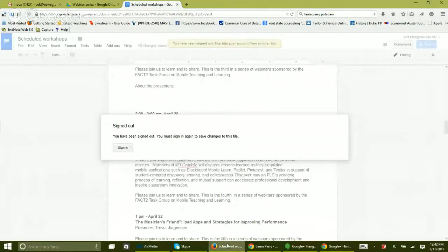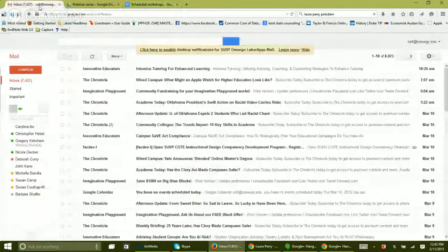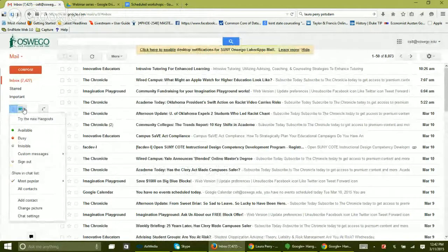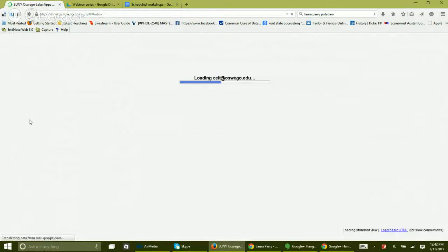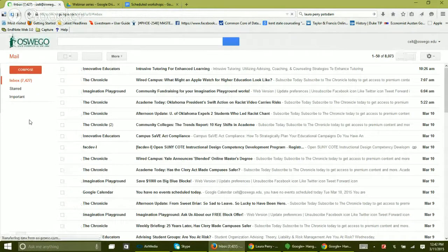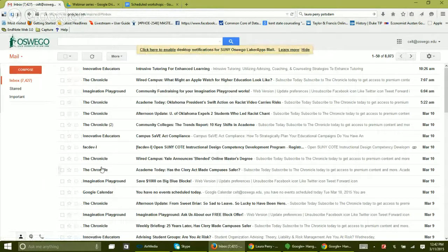If you click on the down arrow next to your picture in the chat area, you should have an option that says try the new Hangouts. You should be seeing it on your screen if everything's working, and you just select that. What will happen is the Google chat icon, a circle with a quotation mark in it, will be at the bottom of your chat window.